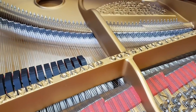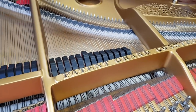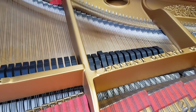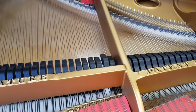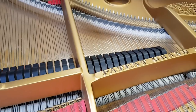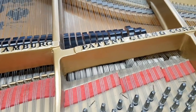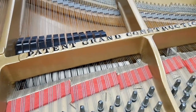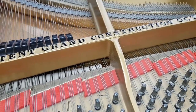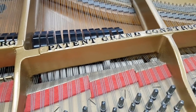There's a little bit of voicing still to do on this, just a little bit of work on both of them. Of course, we'll do that before we sell the piano, or after we've sold it, before we deliver it. And the rosewood one. That's already been voiced in the top treble and sings beautifully.